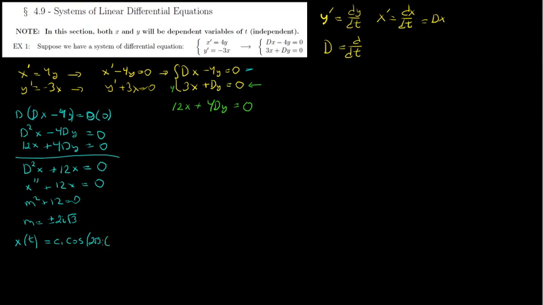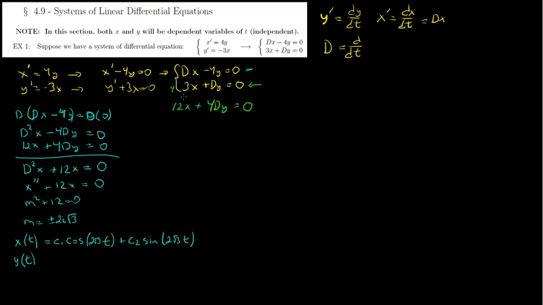So this is 2 square root of 3 times t plus c2 times sine 2 square root of 3 times t. Yes, t, remember, is the dependent variable's dependency. It's easy to forget, right? Even I forgot. All right, so now that's half the answer, right? We solved for the function x. We also need to find y of t, of course. That's the other half. And to do that, now we want to essentially eliminate the x's here.